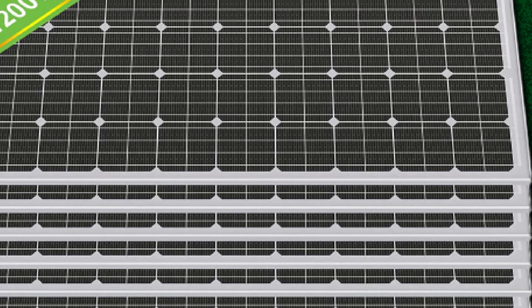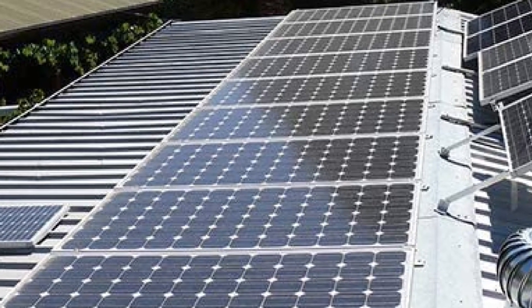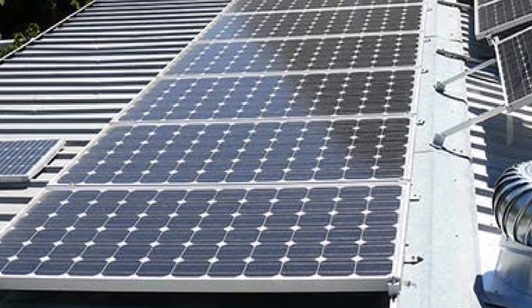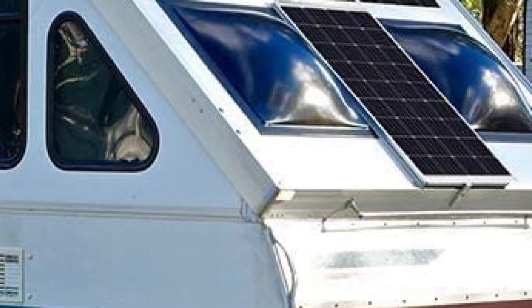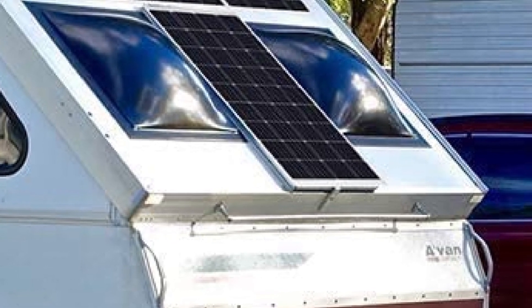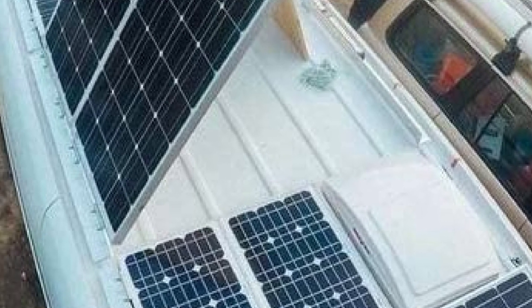You can set up the solar system without buying any additional components. This model features efficient solar cells for top performance and maximum output. It also comes with short-circuit protection, over-discharge protection, and over-current protection to ensure no damage to your solar system with proper use. On the downside, the solar system is expensive, but overall it might be what you need if you want a durable and high-quality off-grid solar system.